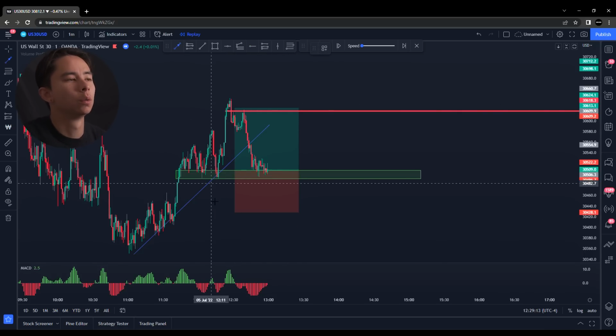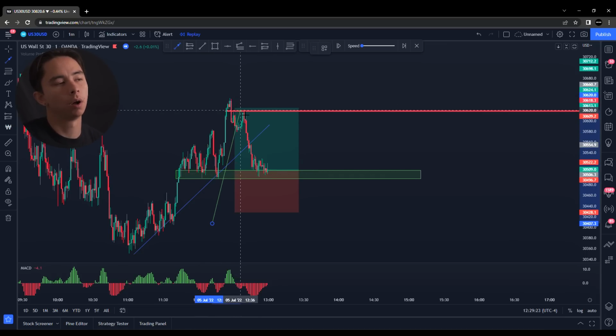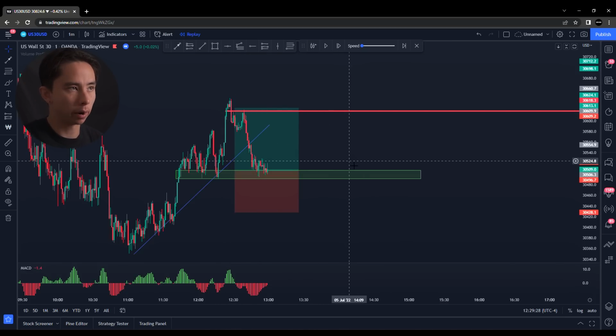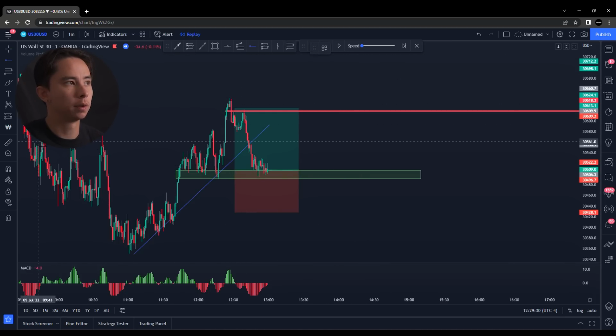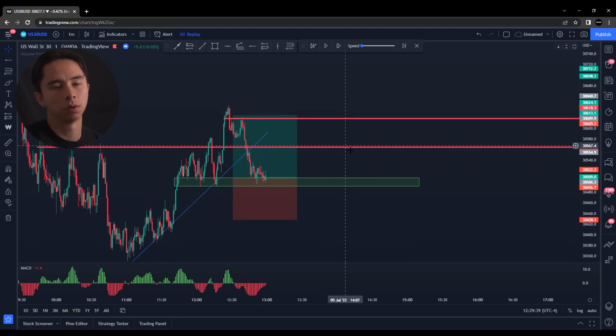Well, why is that? This is because this area already previously had some liquidity. When price tapped into these areas, we had a nice little push of bullish momentum off of that. And I knew the same thing was going to repeat itself here. I knew that price wanted to go higher because obviously we broke all these highs here. Since we know price wants to continue higher, what does price need to do before it continues higher? Well, it needs to grab liquidity.